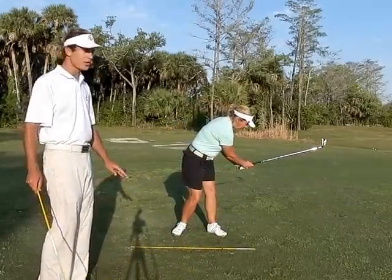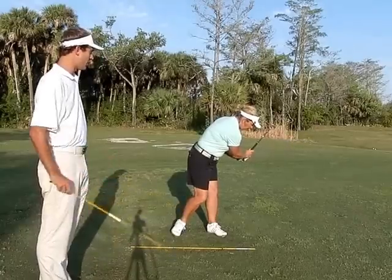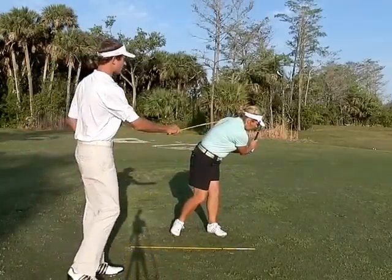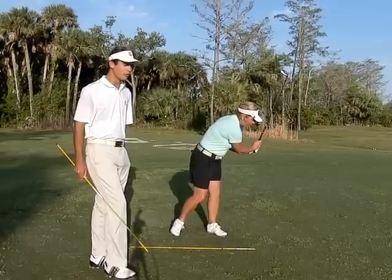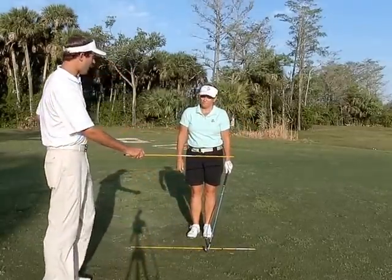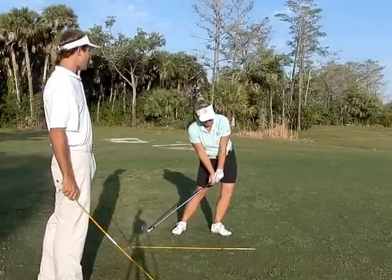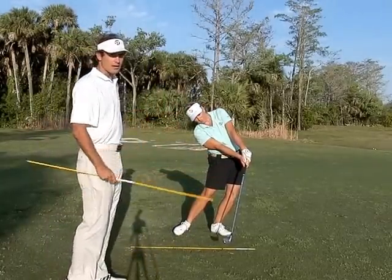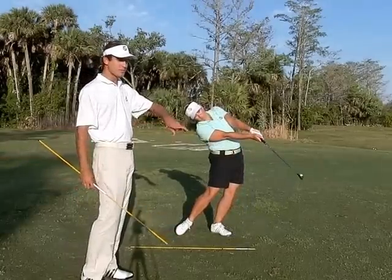And just so we're clear, if Laney was just to stay bent over and just turn. If a golfer just turns while staying bent over, the axis of the shoulder turn will move the most forward. But what you'll typically see in better players is they'll slide and extend too fast, and that'll tilt the axis of the shoulder turn back. So the turning component has been lost.